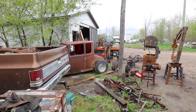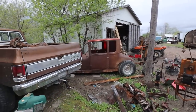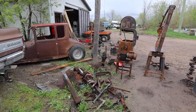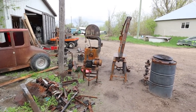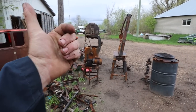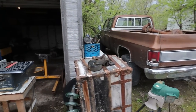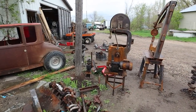No time-lapse-y anything other than I do this weekend want to get into the shop and actually start working on something. I'm getting tired of all of this stuff, but we do have to address some things here, and that thing's tweaked. I gotta straighten it, but then I could probably prop it up on a wall into this shop, or this garage. Anyways, that is where we're at right now.